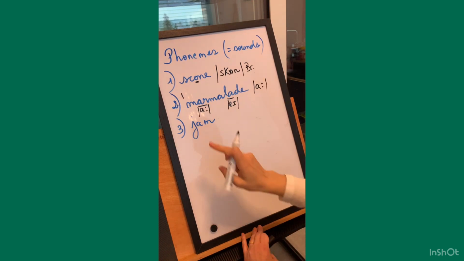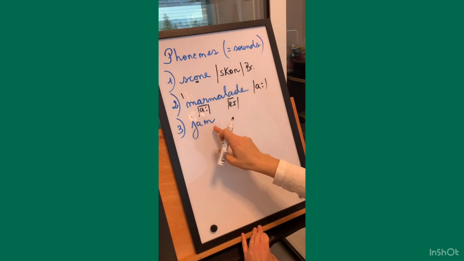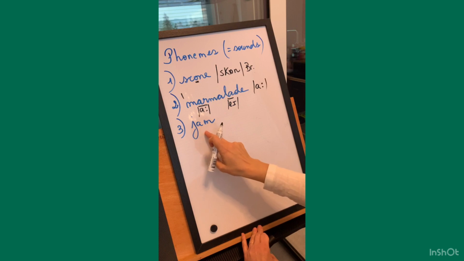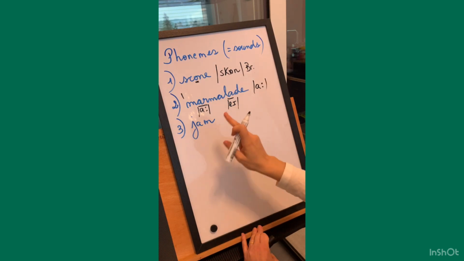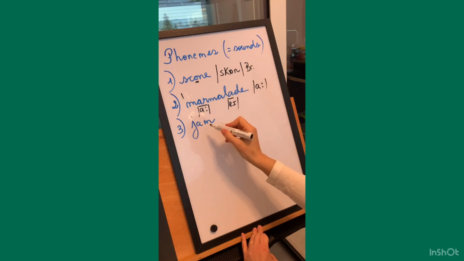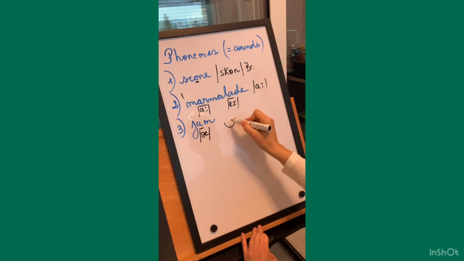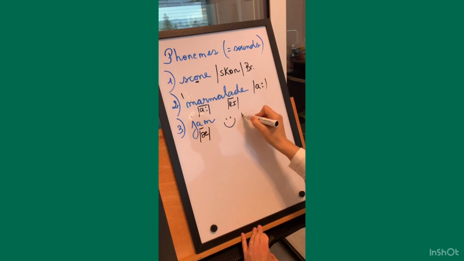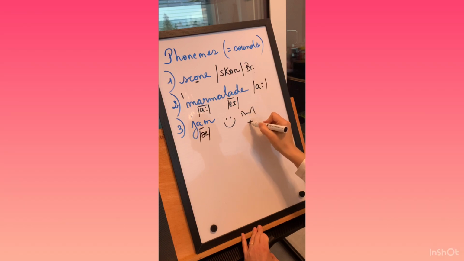The one that I said previously was jam. And this is another type of A. It's not the same as marmalade, but jam. What do you do with the mouth here? Smile, right? The sound of the cat. Yes, I love cats, so I'm going to draw here a cat with some whiskers, all right? So the sound of cat.